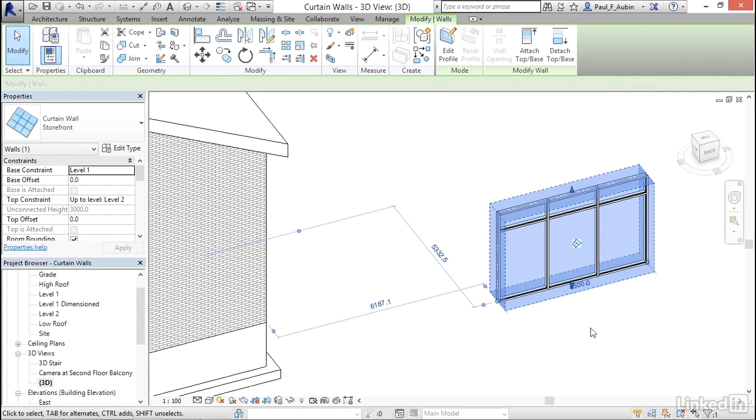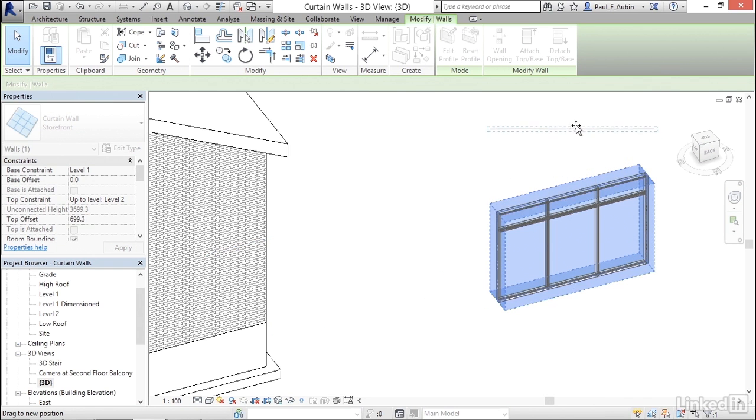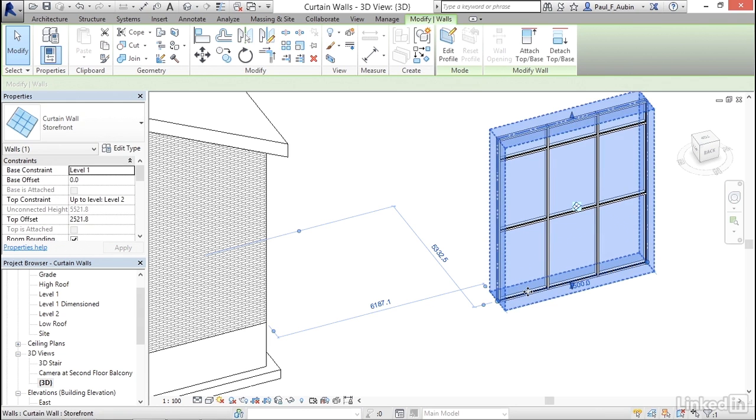So I'm going to select the curtain wall itself, and you'll see that you get two small grip dots here at the bottom ends, and then you get these little triangular grips here at the top. If I take one of these little triangular grips, you notice that you have a small bay at the top and a tall bay down below. If I start to drag this, notice that that bay at the top is getting larger, and at some point, it will actually introduce a new bay. So there's a spacing built into this curtain wall design that says what the bay size ought to be, and then any leftover is just applied at the top.